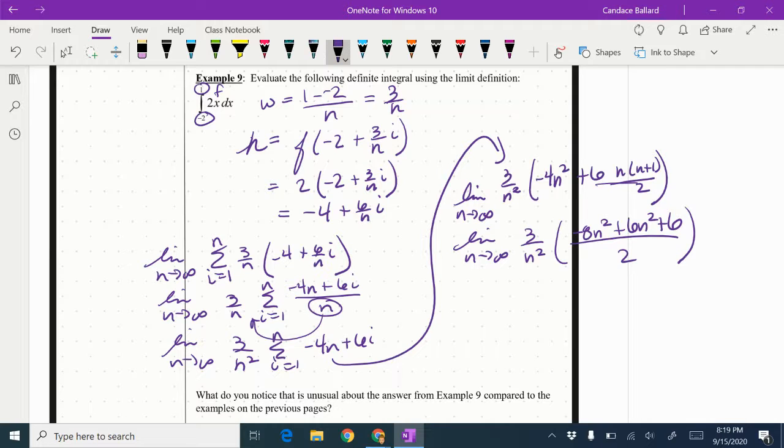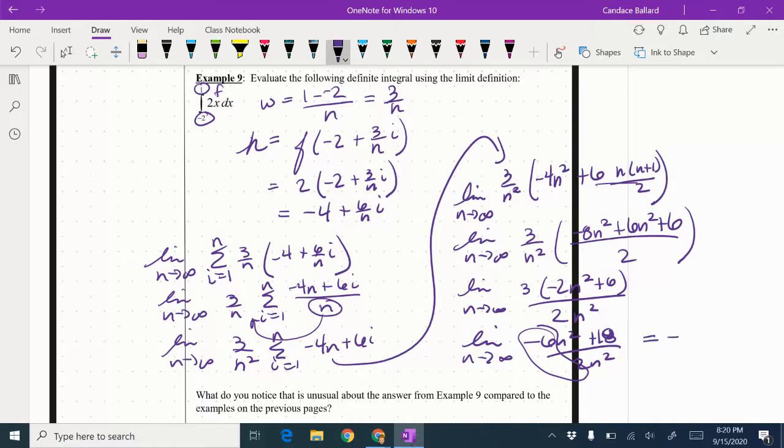So we are super concerned about our coefficients on the n squared. So I'm going to go ahead and simplify. I'm not going to do anything super tricky this time like I was doing before, since this is pretty simple. I've got a 3. -8n squared plus 6n squared would be -2n squared plus 6, over 2n squared. And then when I distribute the 3 through, I get -6n squared plus 18 over 2n squared. And I'm going to look at the coefficients in front. And -6 over 2 reduces to -3.